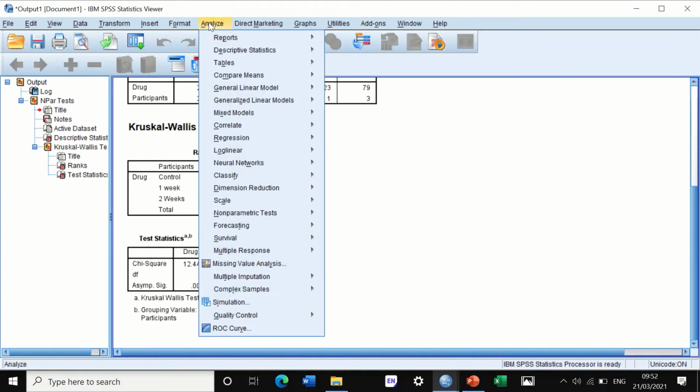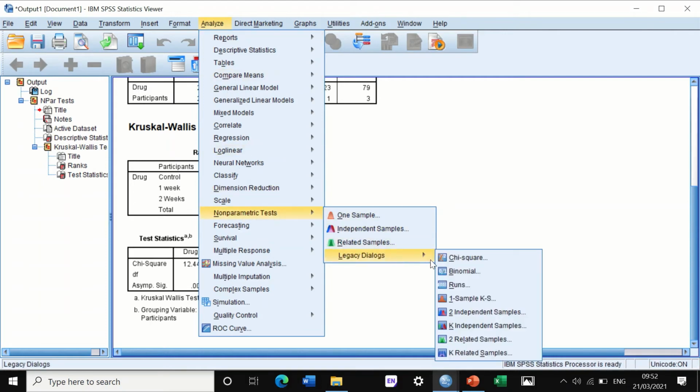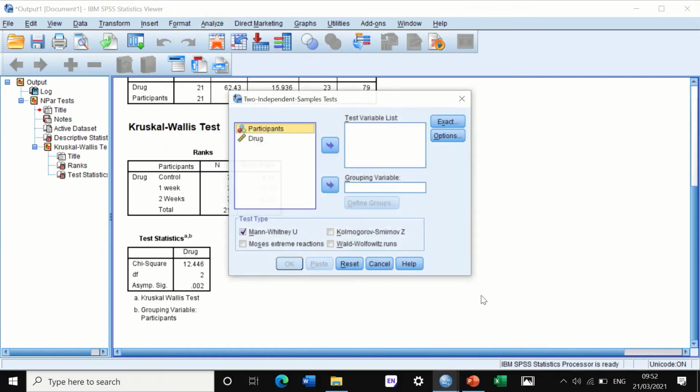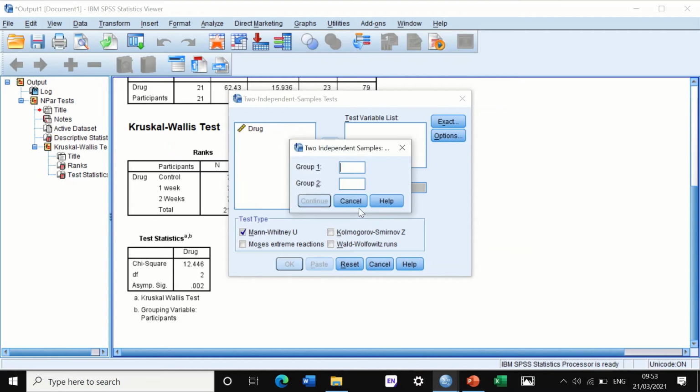If we go to Analyze, scroll down to Non-parametric tests, and then Legacy Dialogs, and then we'll click on 2 Independent Samples, because these 2 samples are independent. So we're going to put the participant variable here, and we're going to compare the control with week 1.